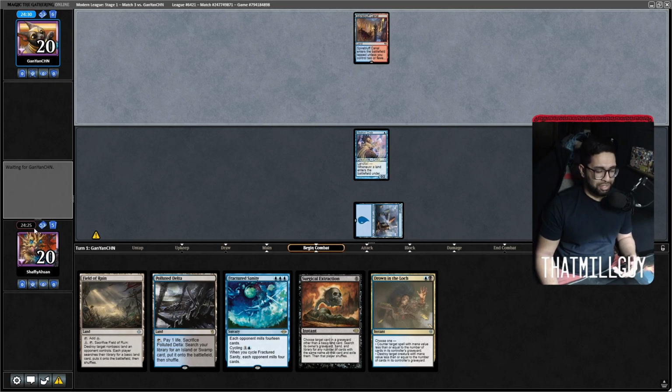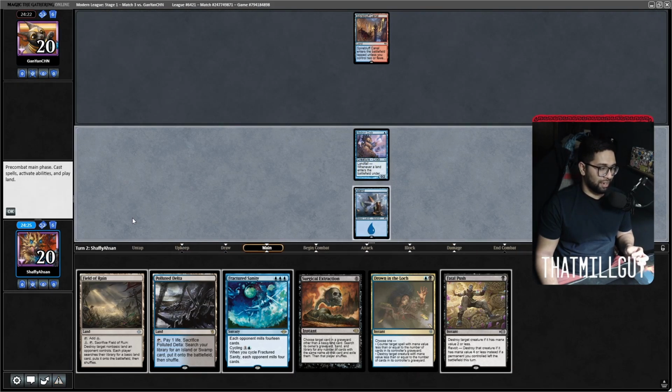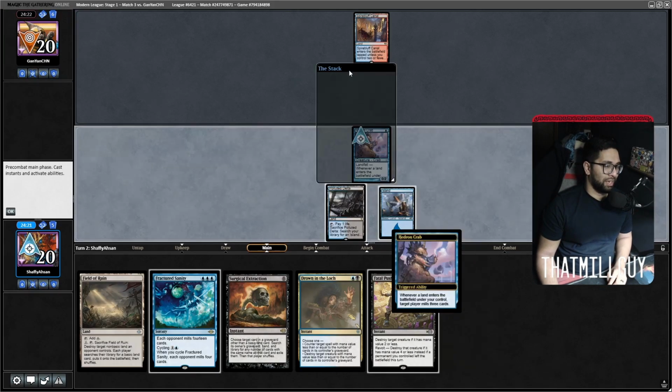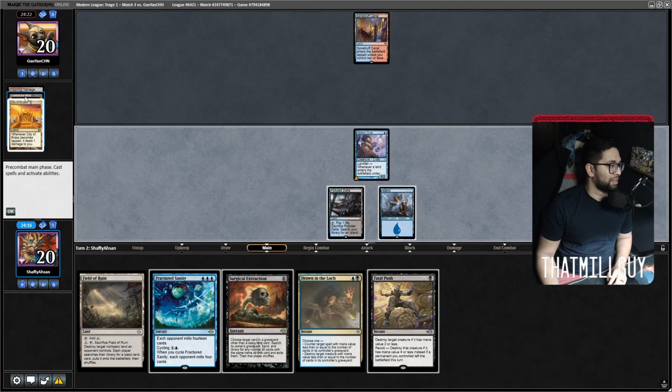I think they're going to Unholy Heat my crab. Like, this is Murktide, right? Is this Storm? This is Murktide. Come on, this isn't Storm. There's no way. Ain't nobody play Storm. This is Dredge?